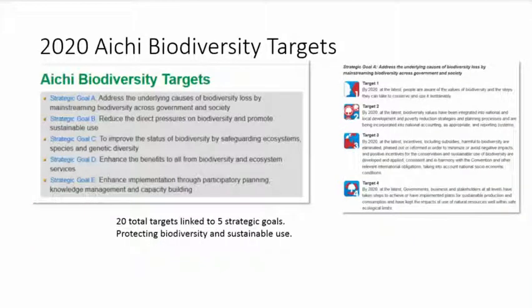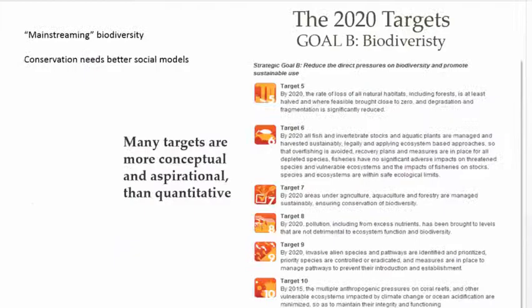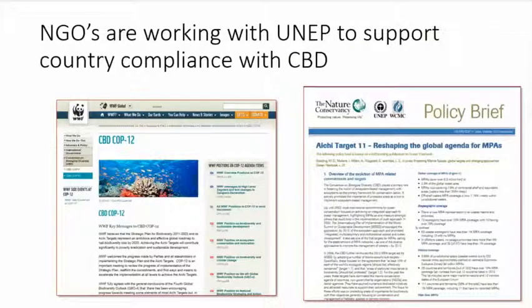We failed generally to meet the 2010 targets of the Convention on Biological Diversity, so there are 2020 targets. And there are 20 total targets linked to 5 different general strategies. You can take a look at those here. I'll go over these a little bit more on Monday. Many of them are aspirational and are trying to mainstream biodiversity and build it into economic models of how people behave. And the NGOs are all engaging on this.